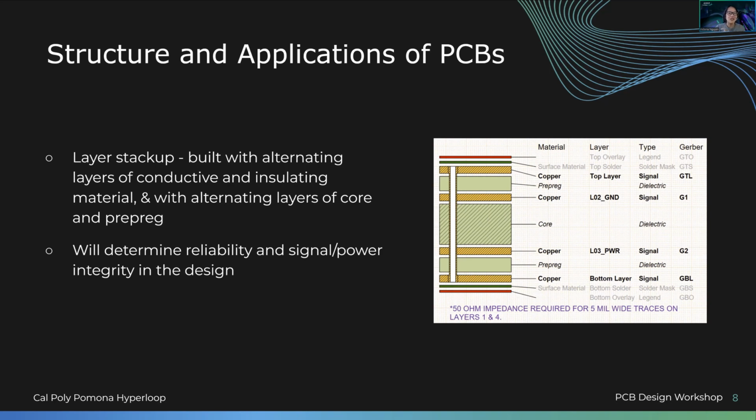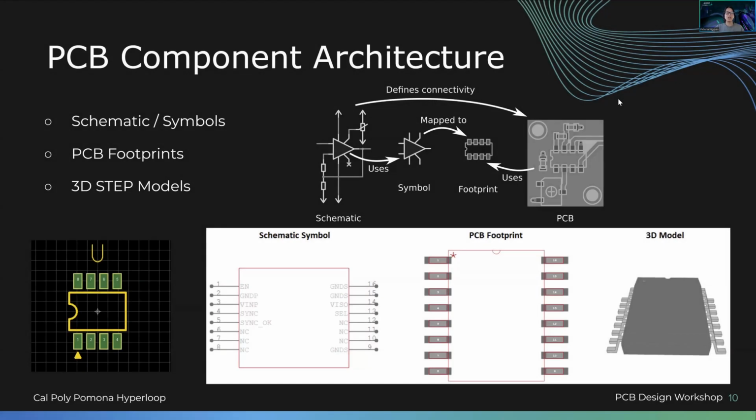Anyways, the way a PCB is structured really depends on what use cases there are for the PCB. If it comes to high power, high current, sensitive signals, you're dealing with RF. Also, whether you're on Earth or you're dealing with space. So many different environmental variables come into the design that you have to be aware of. And then also you have to be aware of whether the manufacturer can actually create this. Because in a beautiful world, we can create whatever we want, but we can't yet. So that is that. We're going to dive right into terminology.